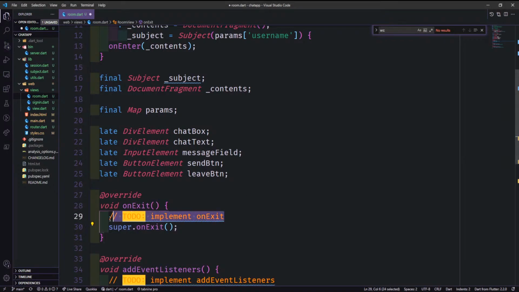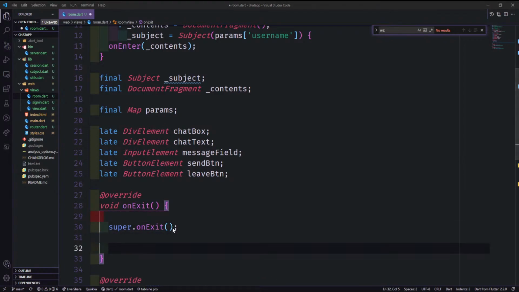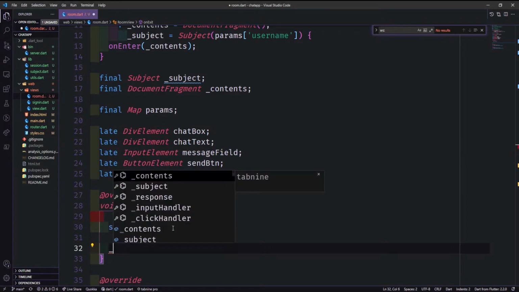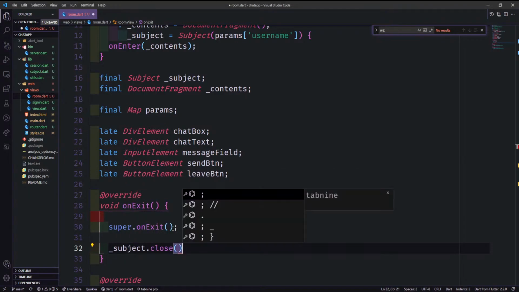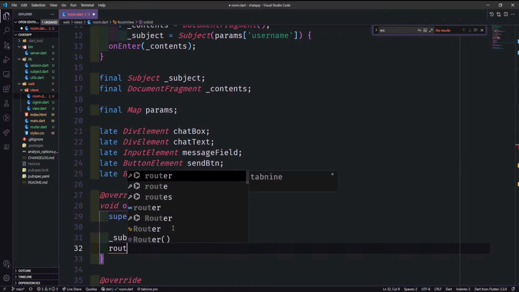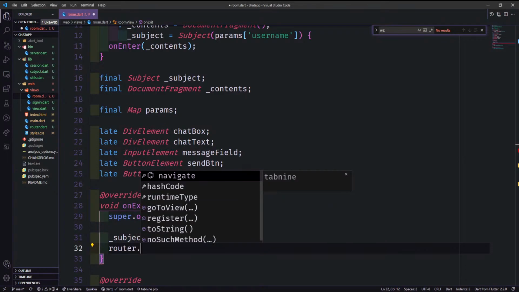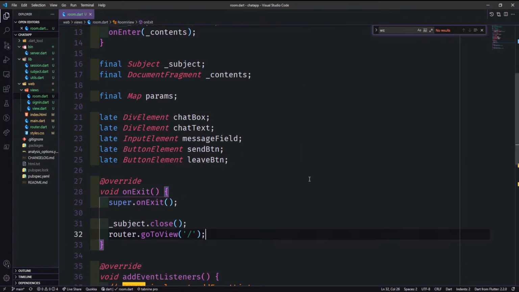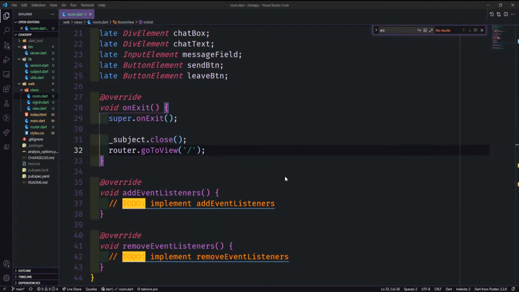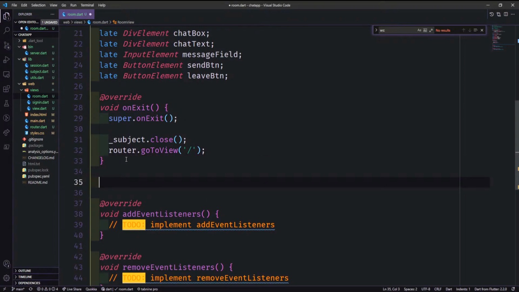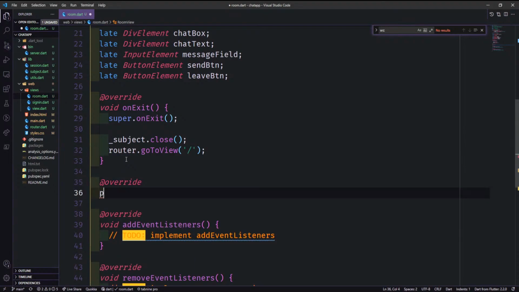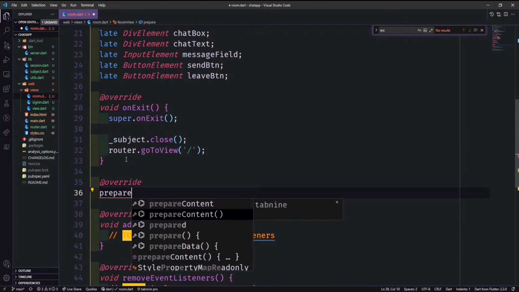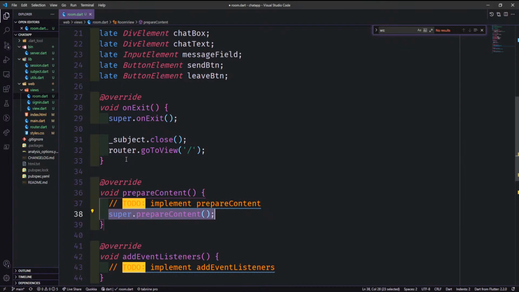So we'll call super on exit, which will remove the listeners and stuff, and then we'll have subject.close to close the WebSocket, and then we'll use router go to view, and we'll take this back to the index. Then we need to override the prepare content method.